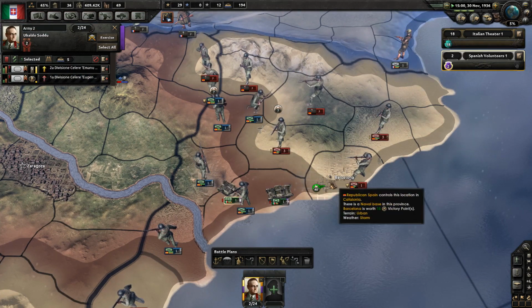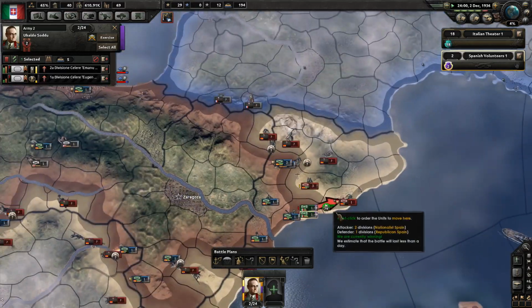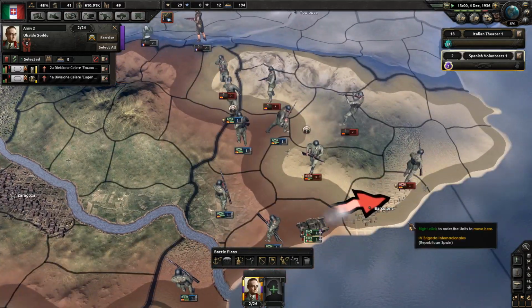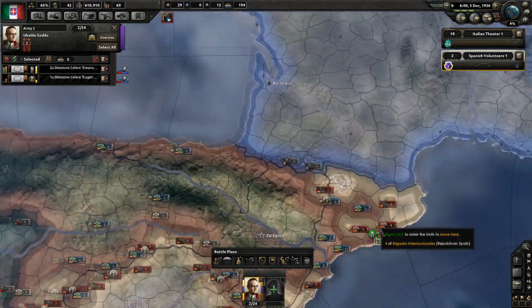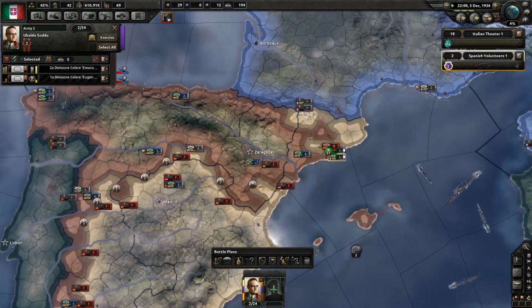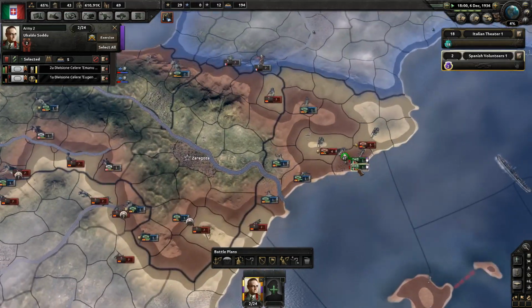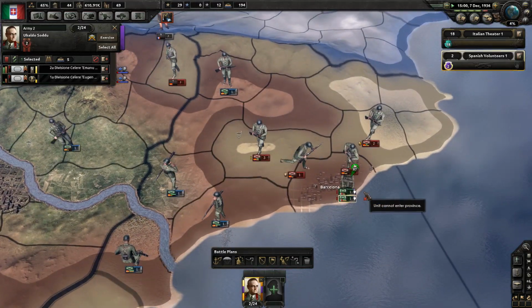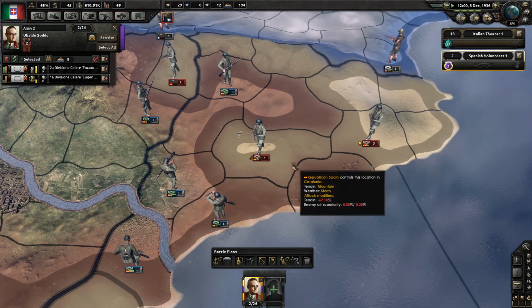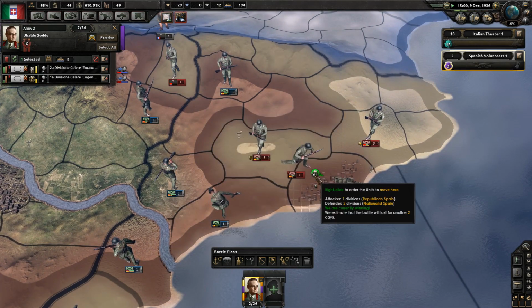So what if we did this, and just redouble our efforts to take the port? There we go. That's exactly what we needed. Now these guys are cut off from supplies. We should be able to destroy them. Reel around and maybe do a VP rush for Madrid. See if that'll do it. I don't know if that'll be a thing that I can do, but we could try. Mechanical computing machine, concentrated industry. Ooh, nice.